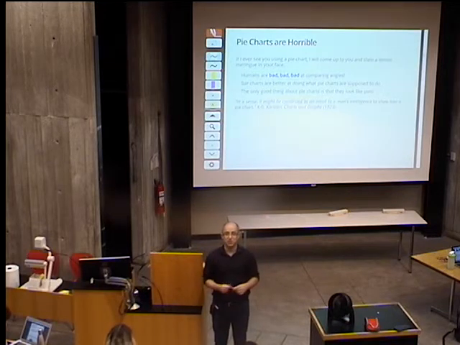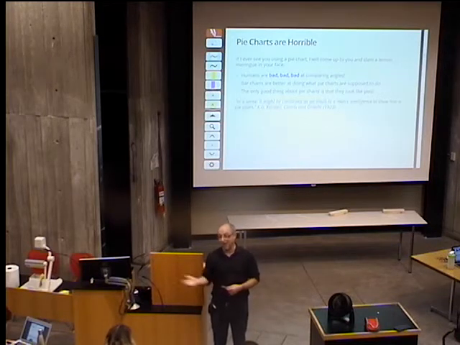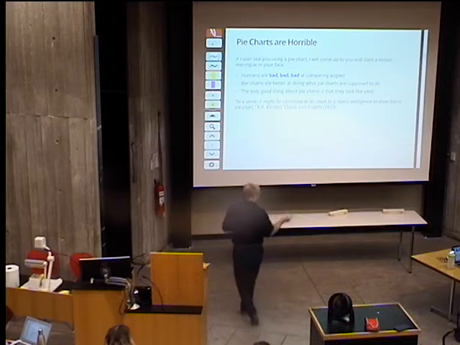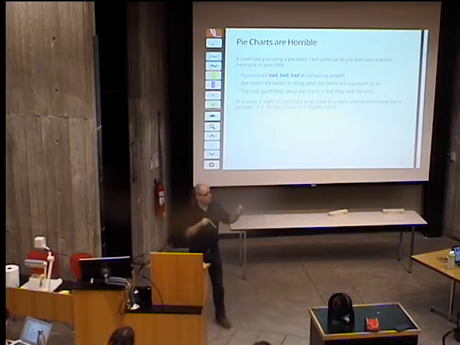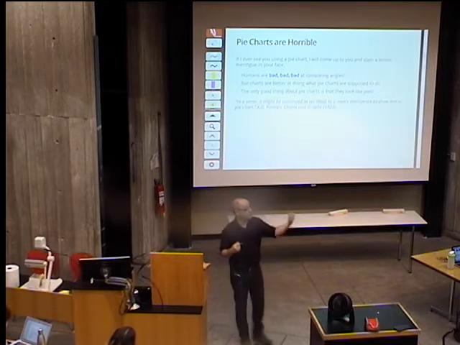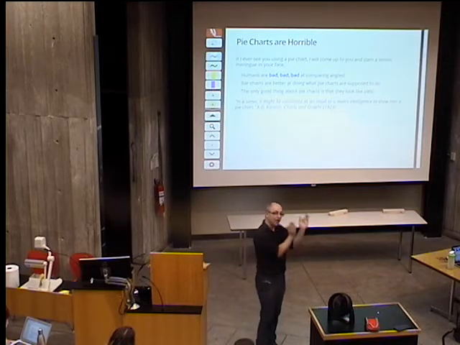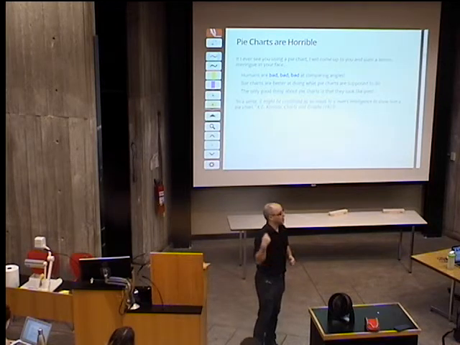And if I ever see you using one in my class or in any context at this university, I will find a lemon meringue pie and I will hunt you down and I will give you a pie chart. Don't do it. Why? We are human. That means we are good at some things, bad at others. One thing that humans are particularly bad at is judging angles and angle differences. If you see one angle and another angle and they're rotated from one another, you cannot tell which one is bigger with any degree of certainty.